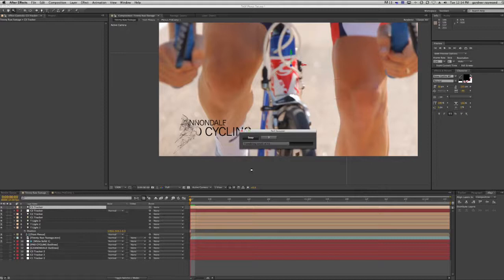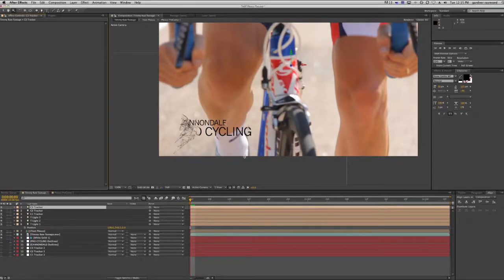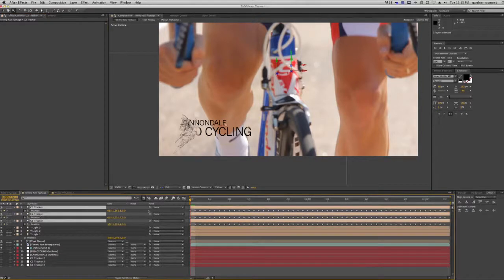What this is doing is it transfers all the keyframes and creates a light with the exact same name as the null object that was there. Nulls were 2D, not 3D. X and Y data was transferred. Yes, that's fine. If we had Z position data on the null objects, or if they were 3D objects before we had swapped them, we wouldn't have gotten this. No, I don't want to see a list of the layers. Let's close that dialog. So once we hit position here, we'll see these are at 0 already. So the lights we created earlier at 0 are great because these are going to be at 0 as well.